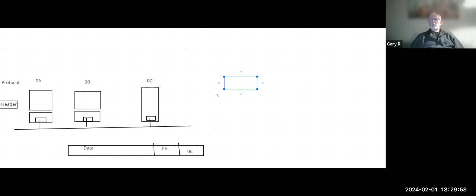What we do, if we are a driver right here driving this card, piece of software driving this card, the first thing we do is CS, carrier sense. We listen to the wire. We see whether there is a signal on the wire that indicates that somebody is transmitting. If there is no signal on the wire, then because it's a multiple access environment, we are allowed to go ahead and put our signal on the wire. And as we put our signal on the wire, we listen to see whether there's a collision.